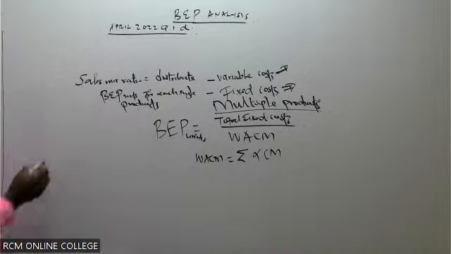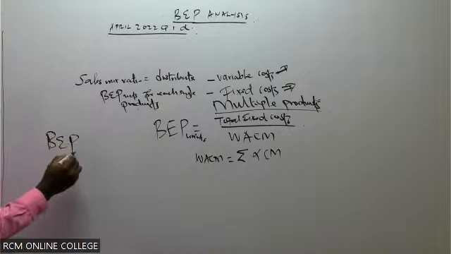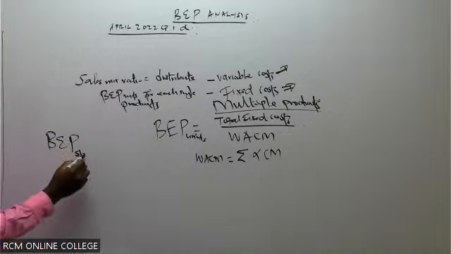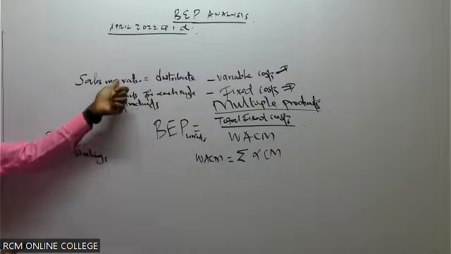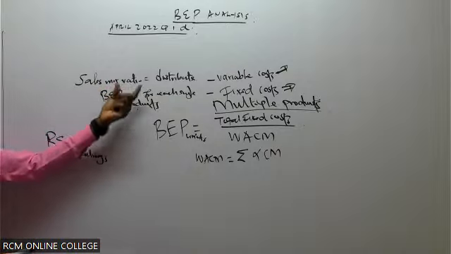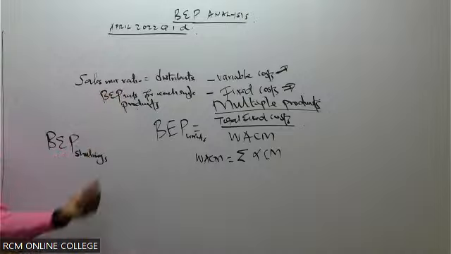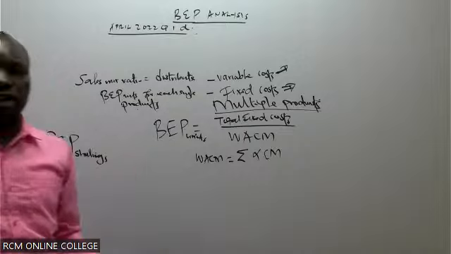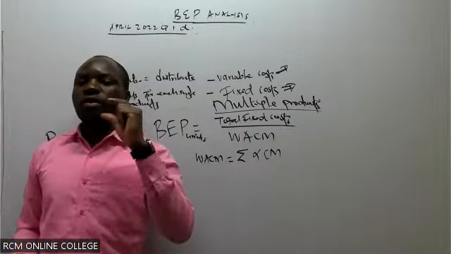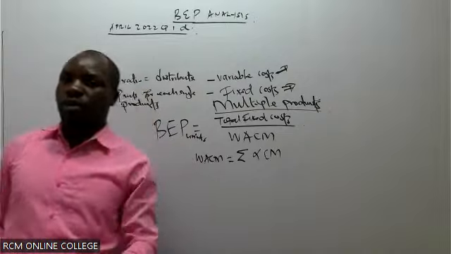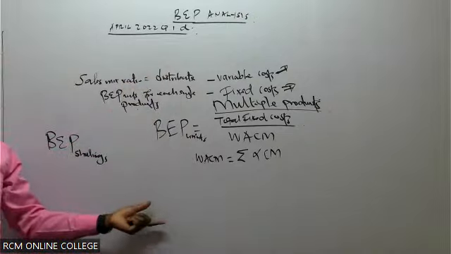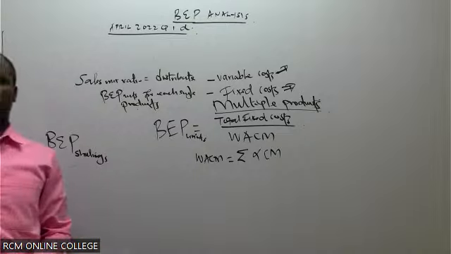How do we get the break-even point in shillings for multiple products? It's basically the share here by use of the sales mix ratio. You get the share of each individual product, and of course, you take the units multiplied by the selling price per unit. Once that is done, you will be able to arrive at what we call the break-even point in shillings for each product or for the entire company dealing with those multiple products.